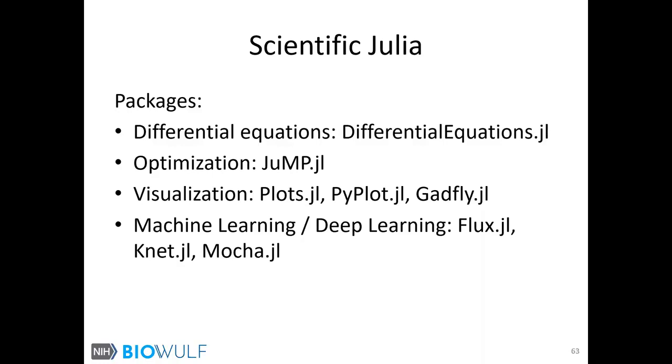If you're doing machine learning, since the initial days of Julia, machine learning was one of the goals that the developers had in mind, to have a language that was good for machine learning and deep learning. So we have Flux and KNet and a few others. And as I said before, our example will show you how to use Flux and how to install the Flux package. And if you want to use Jupyter with Julia, all you have to do is install the iJulia package, and then you should be able to access the Julia kernel from Jupyter.